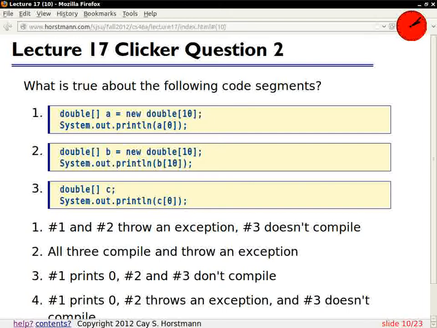So the compiler looks at C. Will it compile this line? Is this legal? Notice it's not initialized. Is it legal to have a local variable that's not initialized? Yeah, it's perfectly legal, right? You just have to initialize it before you use it, but it doesn't have to be in the same line. Now here you do use it, and what's the compiler going to say? It was not an initialized variable, you were not allowed to use it. So if this was a local variable, then the correct answer would have been 4.